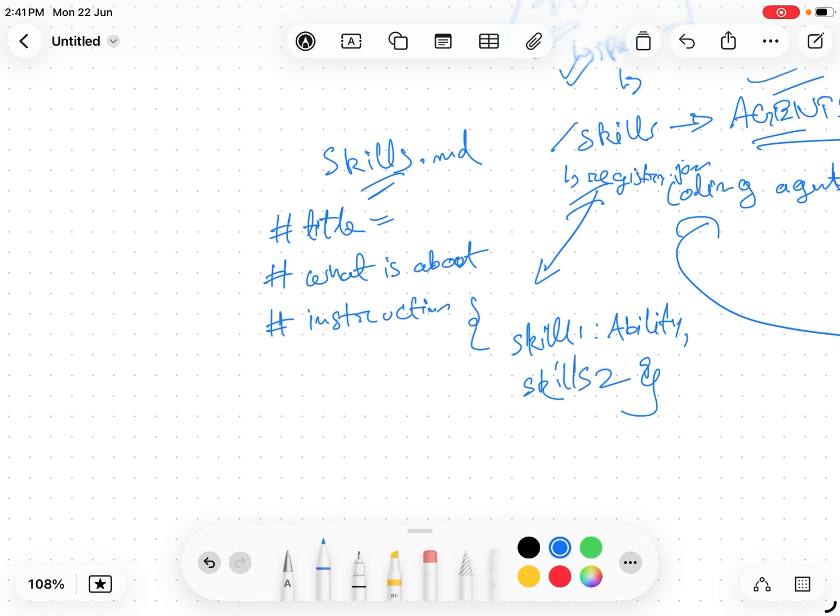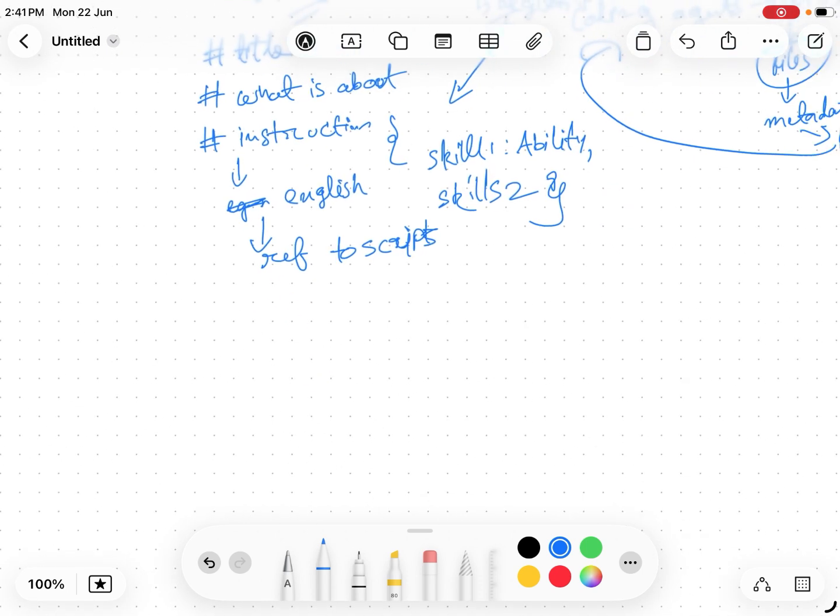These instructions can be as simple as some instructions written in English, or it can have reference to other scripts.